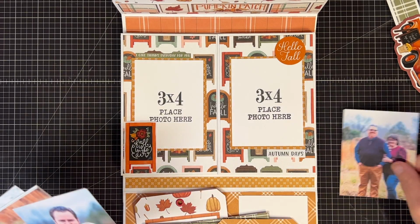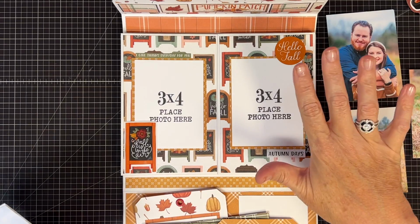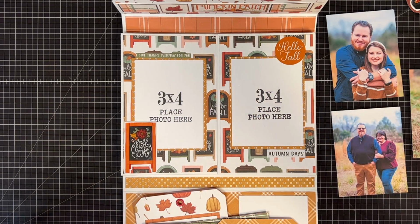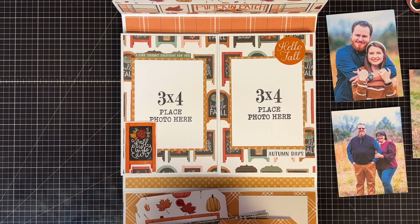And I'm not sure the layout yet. I'm going to kind of play a little bit, decide what photo goes where, and what we'll do with a little music is I'll just run through and glue my photos down. Then we'll go back through and we'll do the little stickers around the pictures.